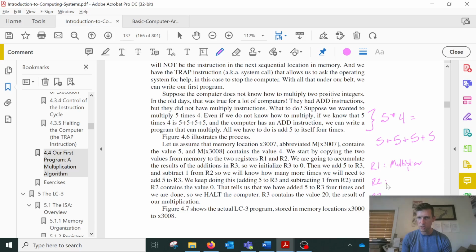And register 2 is going to be, I think the other one's the multiplicand. Which might be something like 5 and 4, right? R3 is going to be the place where we store our result. And so this is the register into which we will be adding 5.